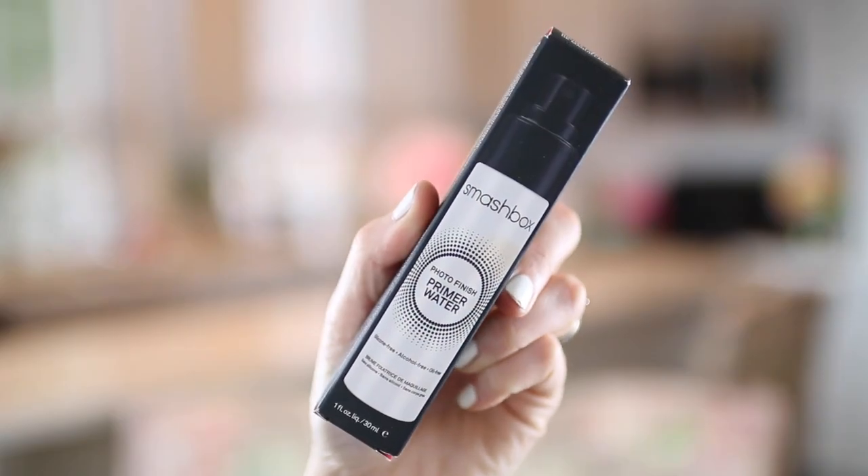This one I was influenced to get by people on YouTube — it's the Smashbox Photo Finish Primer Water. It smells delicious, kind of like tea. You can use it before you put on your makeup or to refresh your face during the day. They only had one travel size, so I picked up the big one originally — it was like $30 or $40. But then I saw this smaller one with cash off and even if it's not a better value, I get to try it for like $16.